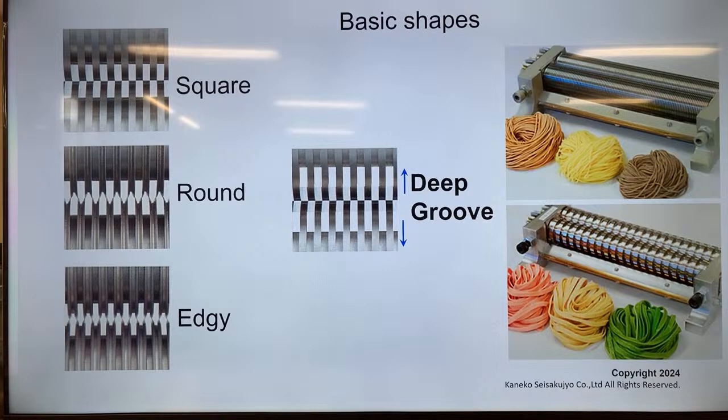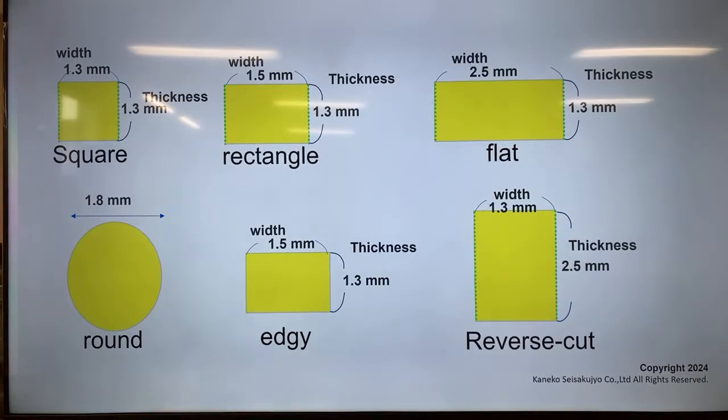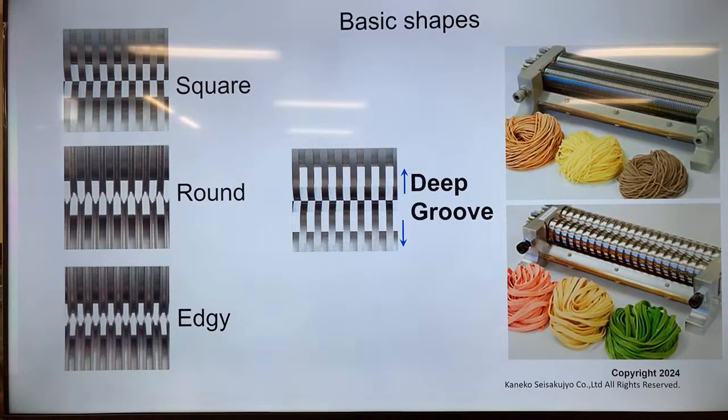And these are three typical sizes and basic shapes that we have for this slitter cutter: square, round, edgy, right? But for Iekei ramen noodles, we're using a special slitter cutter called a deep groove cutter. It's basically a square shape, but it has deeper grooves in it. Because with reverse cut Iekei ramen noodles, the thickness is bigger than the width. So we need to be able to cut this dough into noodles thicker than their width. So it needs to have bigger, deeper grooves to cut them into a thicker shape.